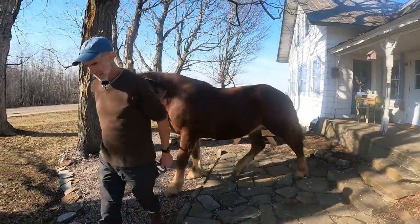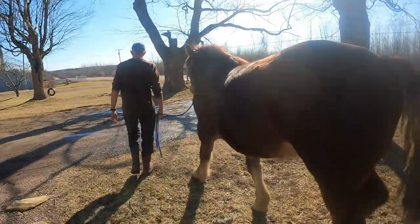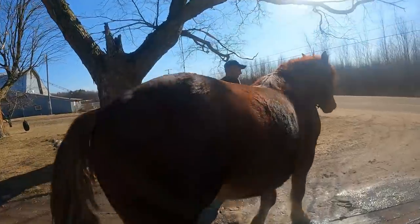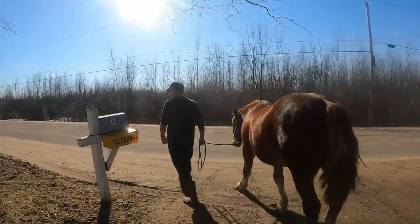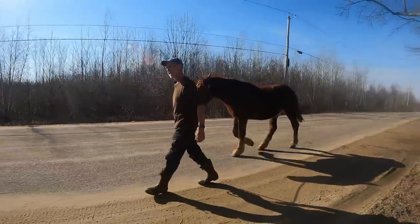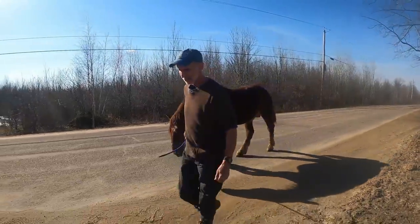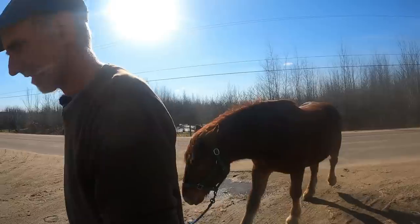Now, you might think, well, I've been practicing this, but I honestly have not. They have not been led out of the barn for, I believe, two to three months. Except, I take that back, because they got out of the pasture a couple times. I forgot about that, so I've had to lead them outside because of that. But most everything's been within the pasture, where I've just let them loose. That's when they were being naughty though, so that doesn't really count.